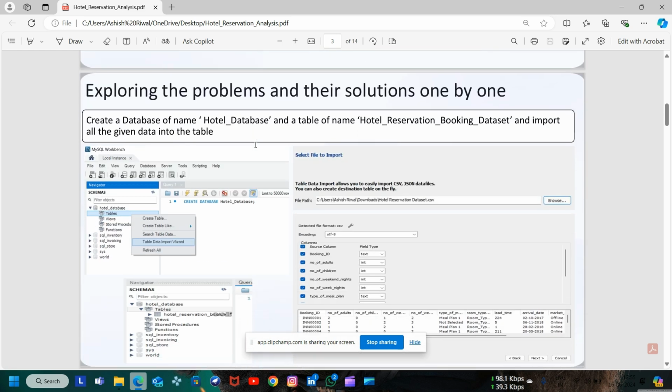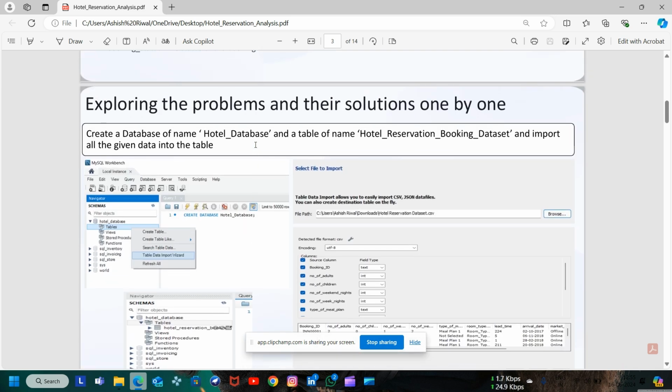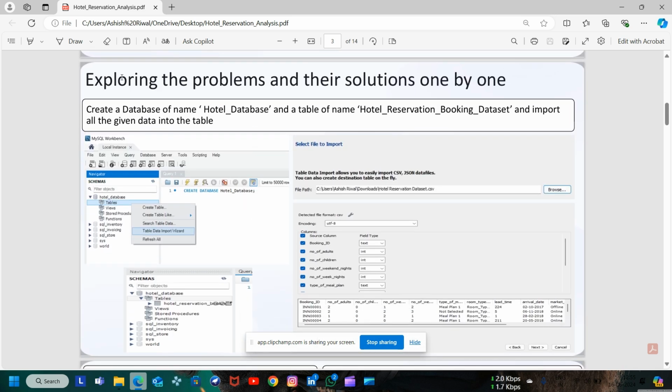I have made a proper PPT explaining the questions and their solutions also. The third page is about the creation of the database. I also made a separate video on the creation of the database, and these are the screenshots of that process.